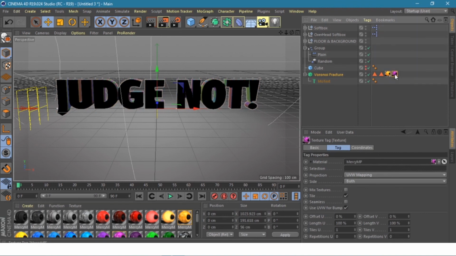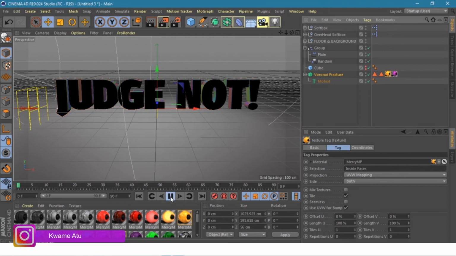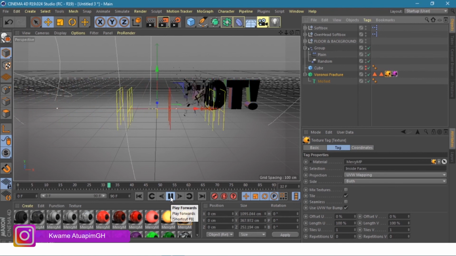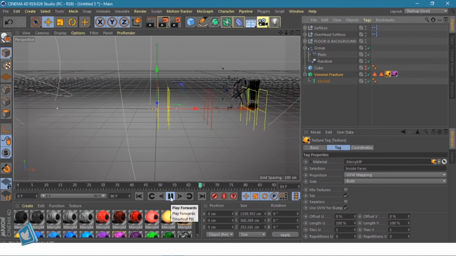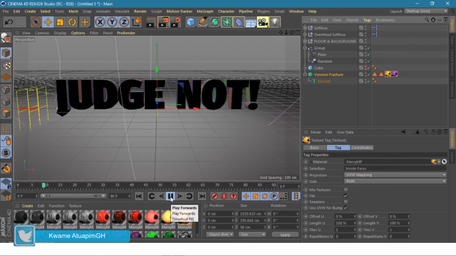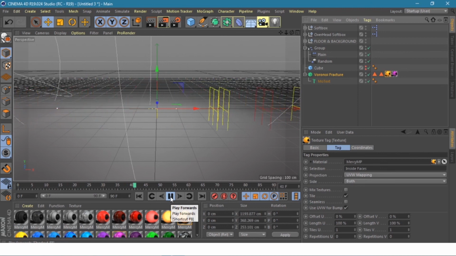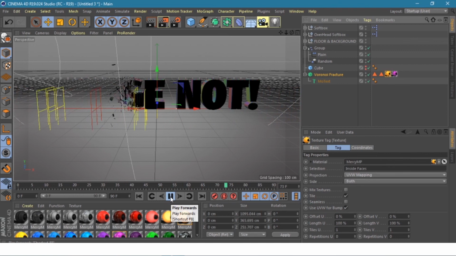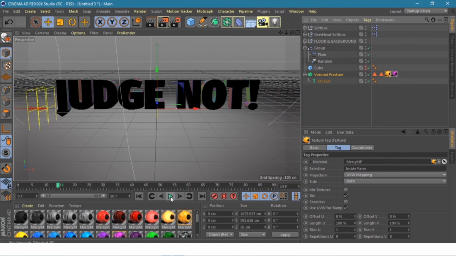Let's select these and then drag these to the selection over here, serving as the outside face. Select the second color and then drag this to the selection serving as the inside faces. So that is it. Let's play this once again and see the difference. So yeah, we've been able to create a scattering effect in Cinema 4D. So yeah, this is looking very nice.